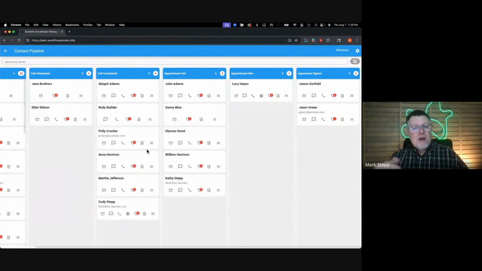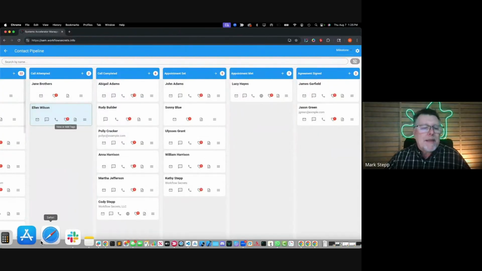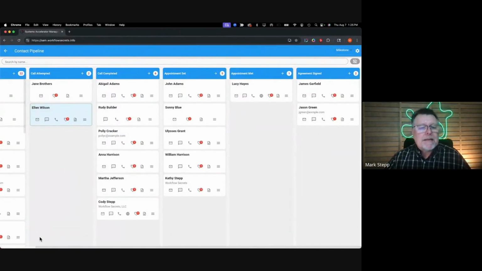So if I add those in there, we would be able to see what their potential commission is. Maybe this person's $30,000, this person's $10,000, whatever. And then down at the bottom, I would like to show a potential commission value. How much do I have in each of these columns, and then probably a total value of what's in my pipeline.